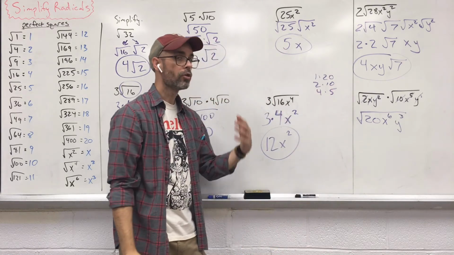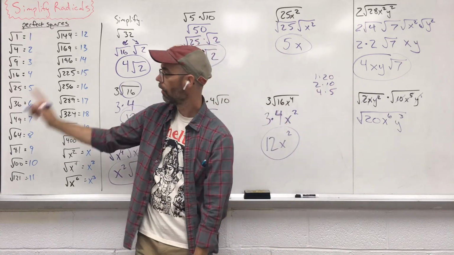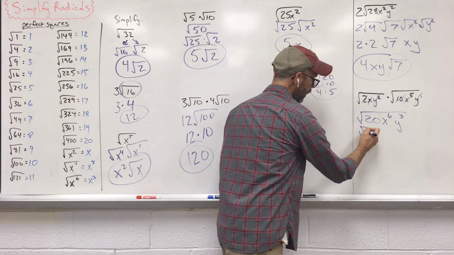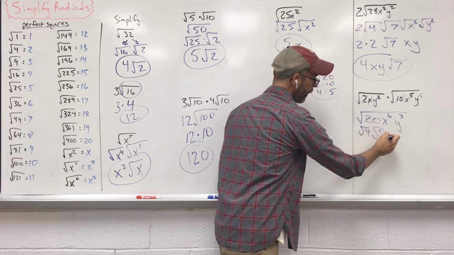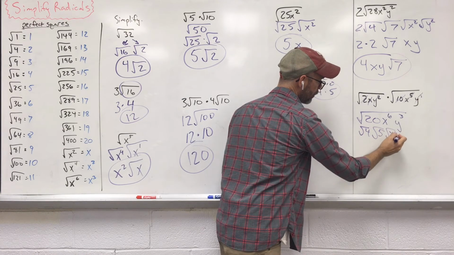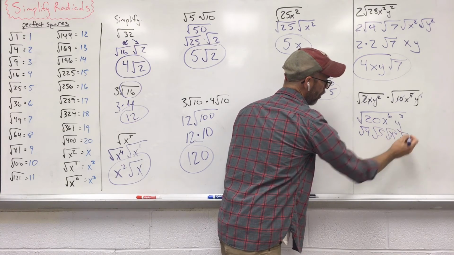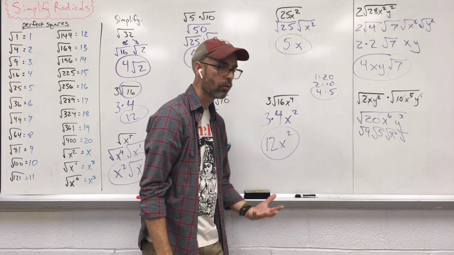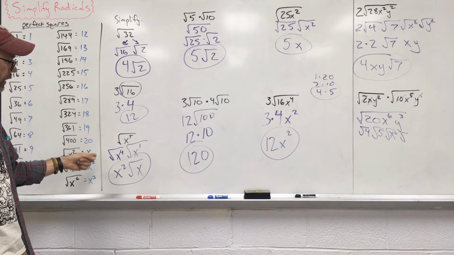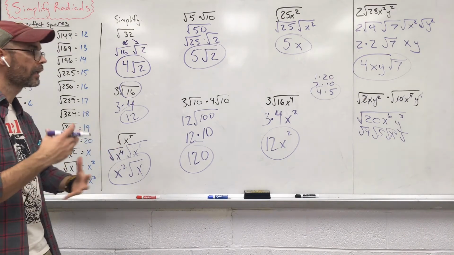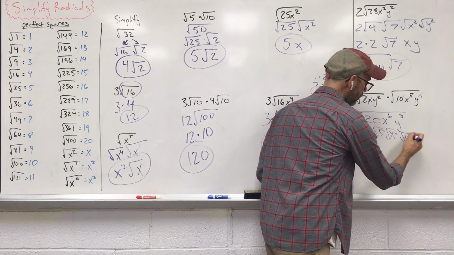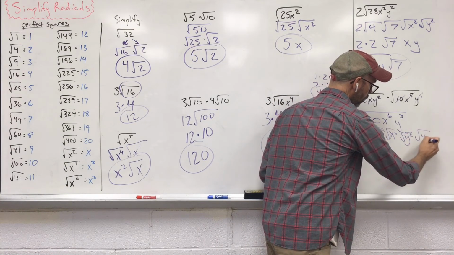There's all your pairs. Are any of those perfect squares? 4 is. I like that. Here's my pair. So I'm going to split 20 up into radical 4, radical 5, radical x to the 6th, and now radical y to the 3rd, I don't like. Where was it? Back here with the x to the 5th, we split it up. We wanted one of these to be a perfect square. Y to the 3rd, I'm going to break up into y squared and y to the 1st.